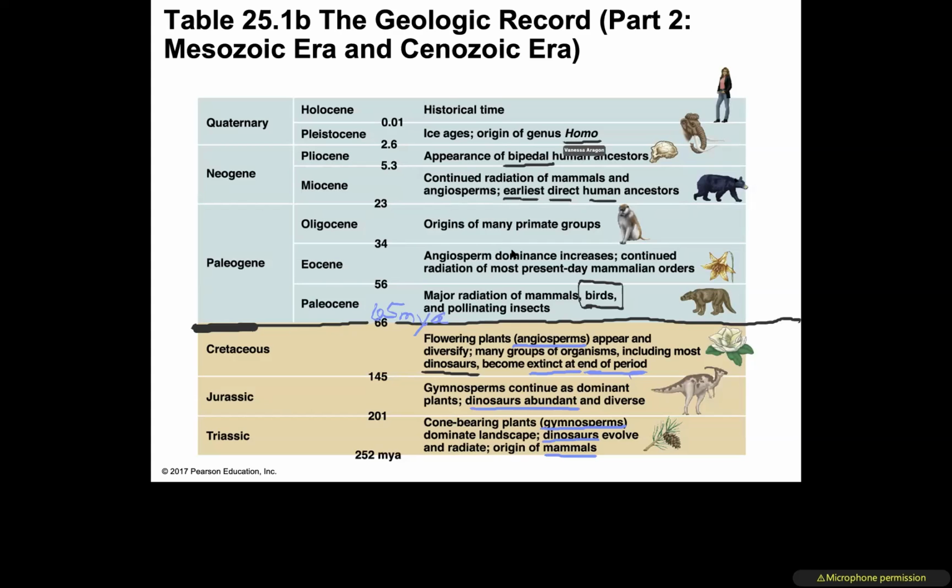So the genus Homo is, we are Homo sapiens. You have Homo erectus, Homo habilis, excuse me, Homo neanderthalensis. So different Homos, Homo is a genus, and sapiens is a species. You also have your ice ages right here. And then here we are in the now historical time. We wear jeans. All righty, let's see about next.